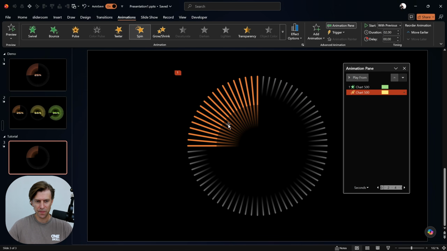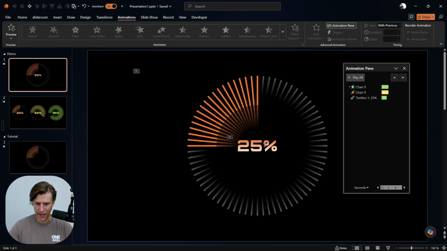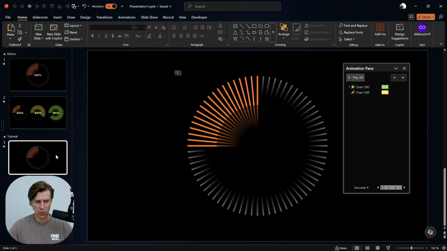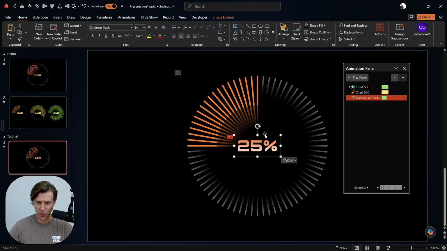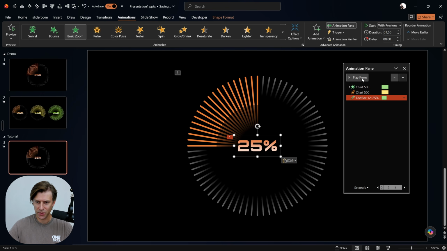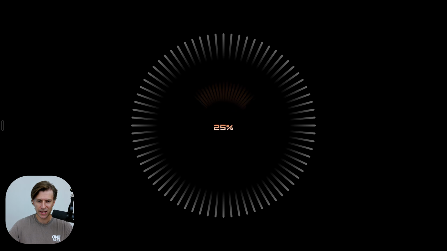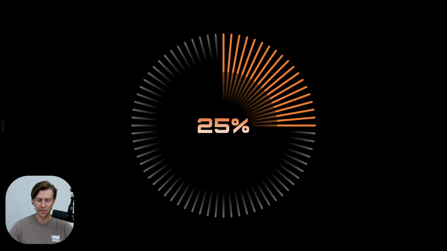That's super duper awesome. And of course, you can add any text that you wish. In this case, I have this beautiful font called Arbitron Black. I've set it to 4 points. So we can paste this text over here as well. And it has a simple basic zoom animation as well. Okay. So the final result looks like this. That's super duper awesome. Okay.